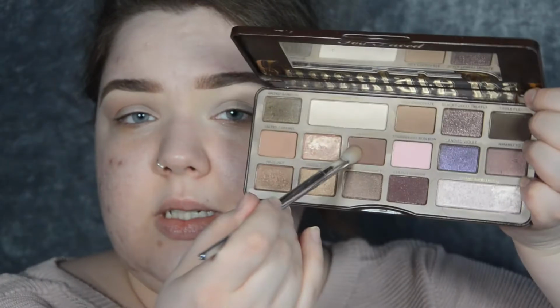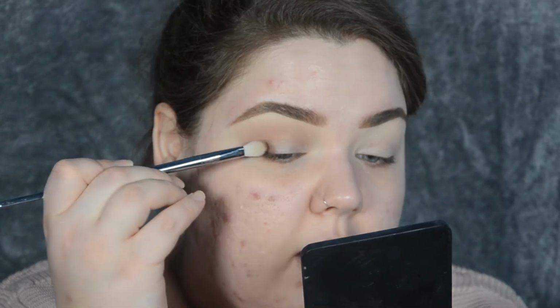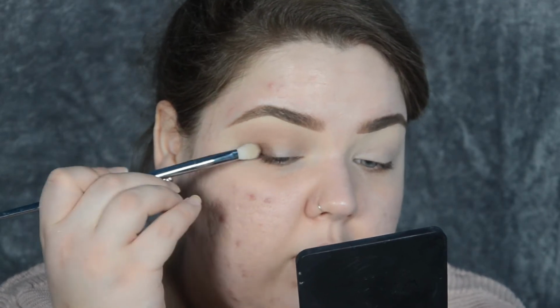I'm going to take 203 and the shade called Semi-Sweet. This is a lot darker. I would consider this to be like a neutral brown. It's not too warm, it's not too cool. I've only put the shadow on one side of my brush because I will be using this brush almost as if it's a flat brush.